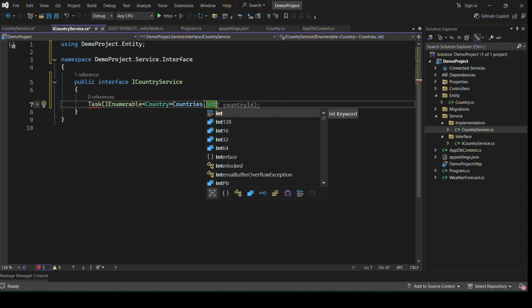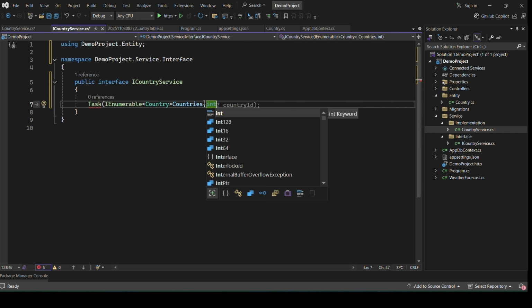So here it's a very important question, like why we use IEnumerable and IQueryable in a .NET interview. In IEnumerable it fetches all the data from the database. For example, you have 10,000 records. So in IEnumerable it fetches all the 10,000 records. After that it will filter the data.